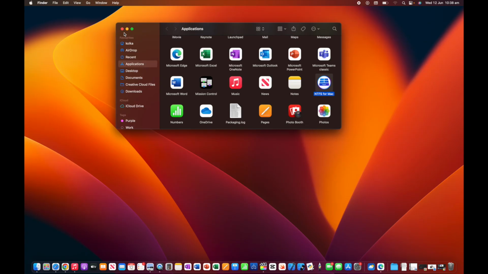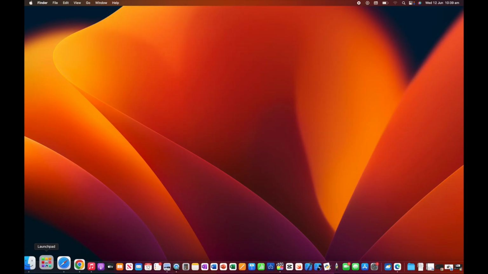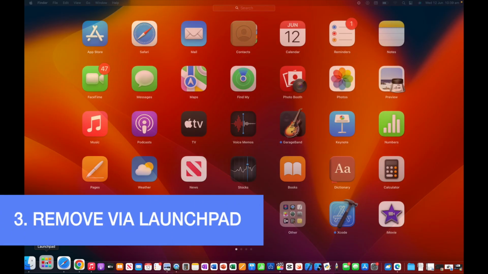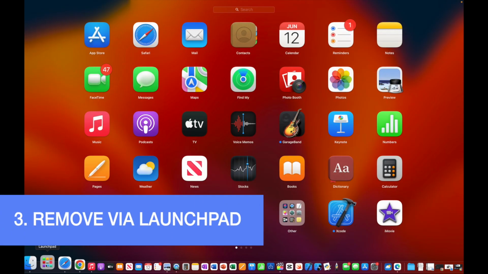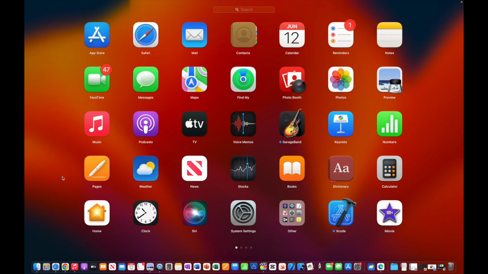Another method for removing your software is via Launchpad. If you click on the Launchpad icon here near the bottom left-hand side of the dock, we've got a view here that's very reminiscent of an iPhone or an iPad. And if you've ever removed an app on one of those devices, this method's going to be very similar. If I take any icon and then click and hold, what you'll see is that now all of my icons are starting to jiggle. So from here, I can see which apps I'm able to remove.